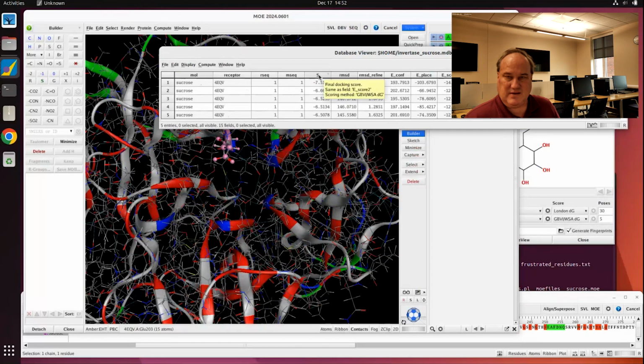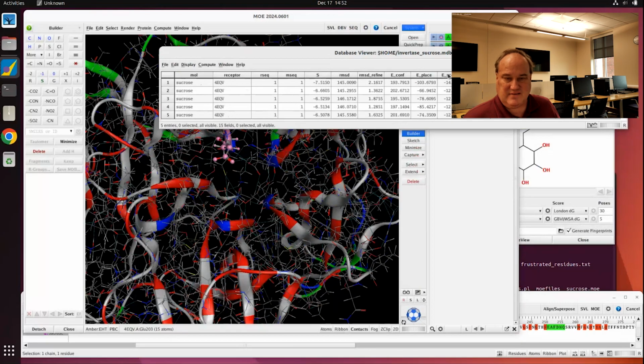And so that gives us a docked free energy of binding, and that's delta G in kcal per mole. So that's minus 7.5 as the top, going down to minus 6.5 as the bottom. We do have an RMSD. This tells us the RMSD of the ligand before docking and the final pose. We've considerably moved around. We've refined an RMSD. We have some other scores.